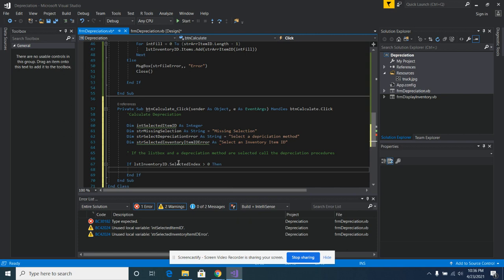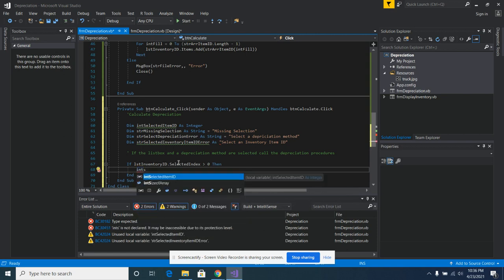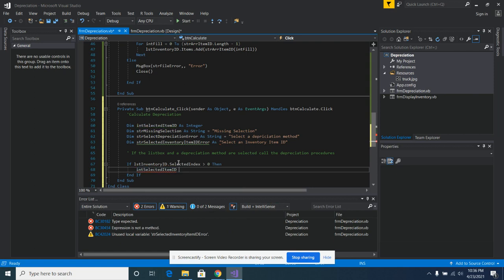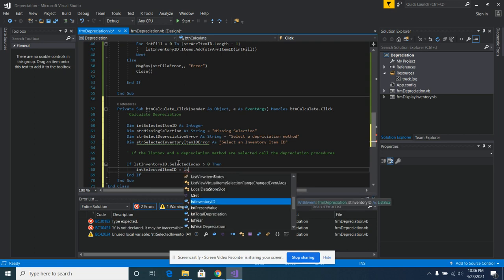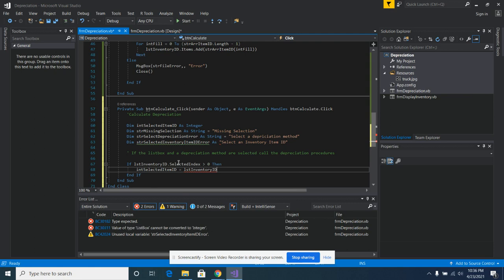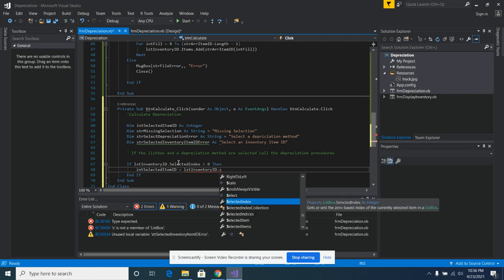Then we're going to say int selected item ID equals list inventory ID dot selected index.